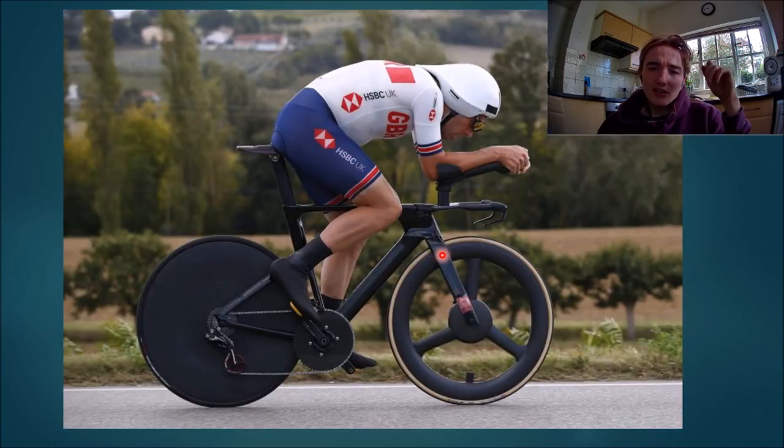We now got Alex Dowsett, who's the king of mods, and I know more about his bike now. So these are both Revolver, front wheel and rear wheel, very weird looking, but he seems to use them. Fiberlite 58 or 60 tooth, I'm not 100% sure. OSBWs, so oversized pulley wheels here. Again, overshoes, they look the same as GB, so they could be prototype stuff. He's got Drag2Zero extensions. I remember him going to the wind tunnel with Drag2Zero.